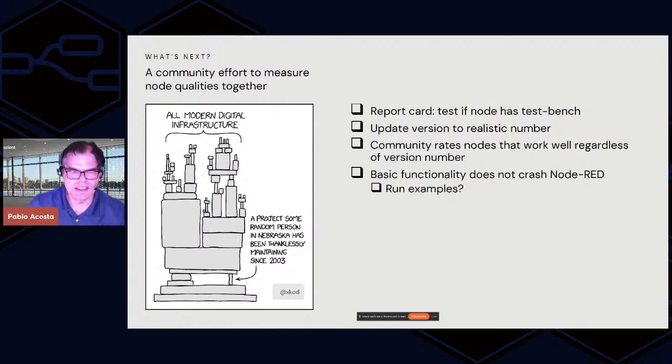And finally, the XKCD classic cartoon here is that, as Nick pointed out, I think one of the strengths of Node-RED is the community. But let's make sure that, speaking as a commercial enterprise, we support the people that do this for free, like open source contributors, by submitting PRs, issues, or in any other way, so that the community stays vibrant. And that chart that Nick showed in the morning, where the contributed nodes keep increasing, continues to do so, so that Node-RED can find its way into even more applications than it does now.